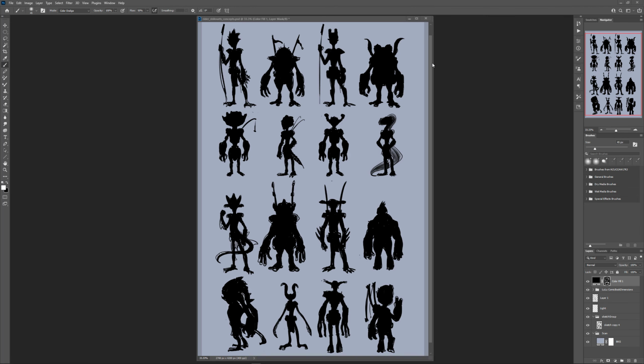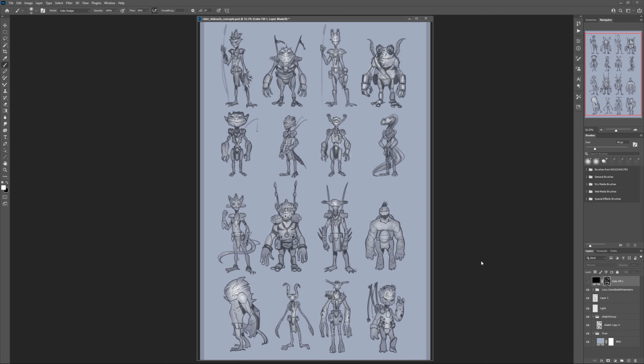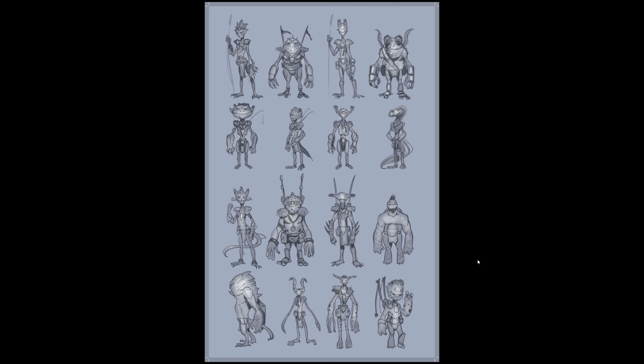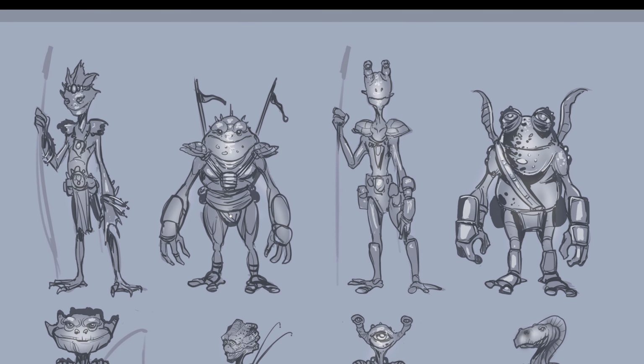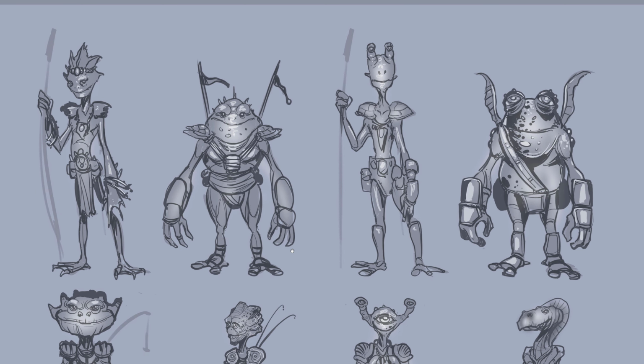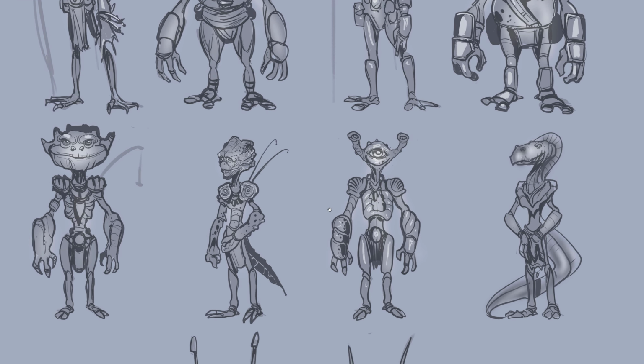So these creatures were a whole lot more sketch-like and not pushed to a finished completion. So I think this might be kind of close to a normal process here. So you could do some silhouettes, but you can also at the same time, if we just take this off and you see what was actually done for the designs on these, you can see that everything is pretty rough, pretty loose and pretty sketchy.